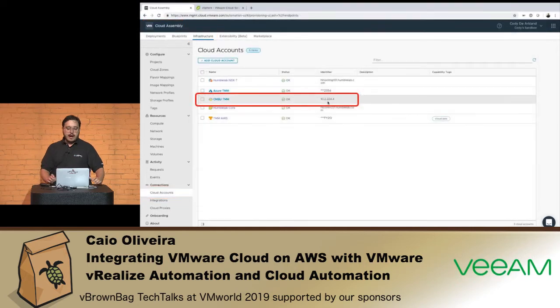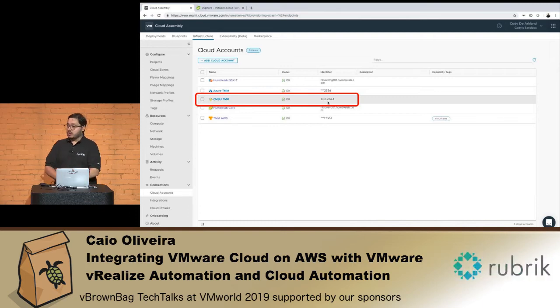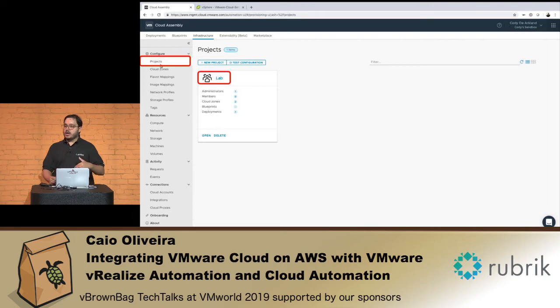With that, I have linked my VMware Cloud on AWS account with Cloud Assembly, right? Next step, I can create a new project in Cloud Assembly or just edit an existing one. For example, I have this lab one that was a project for my private data center and for AWS. I can add VMC as another cloud zone.